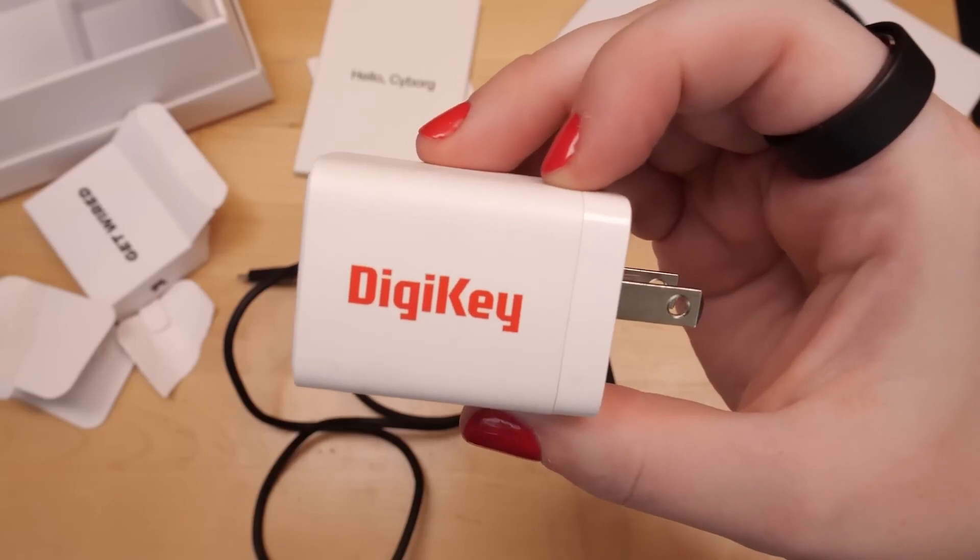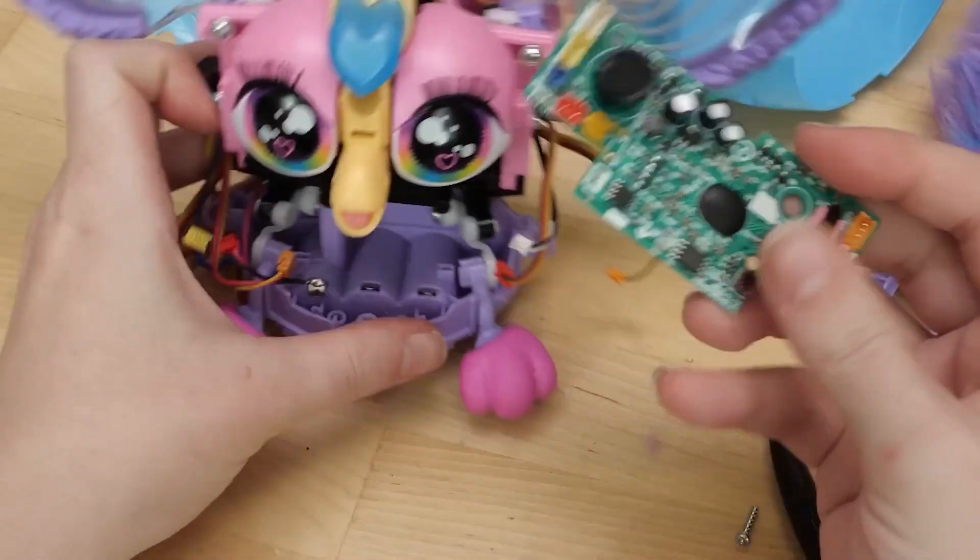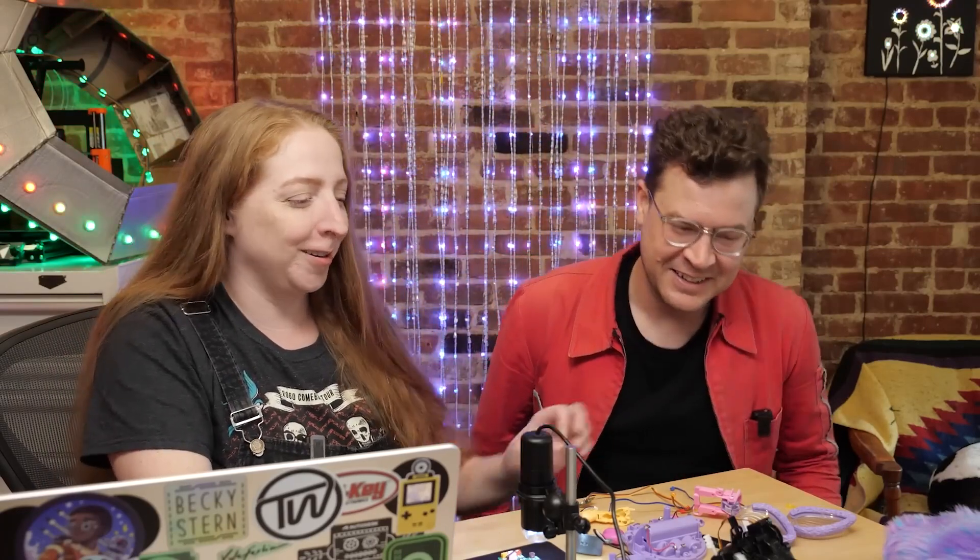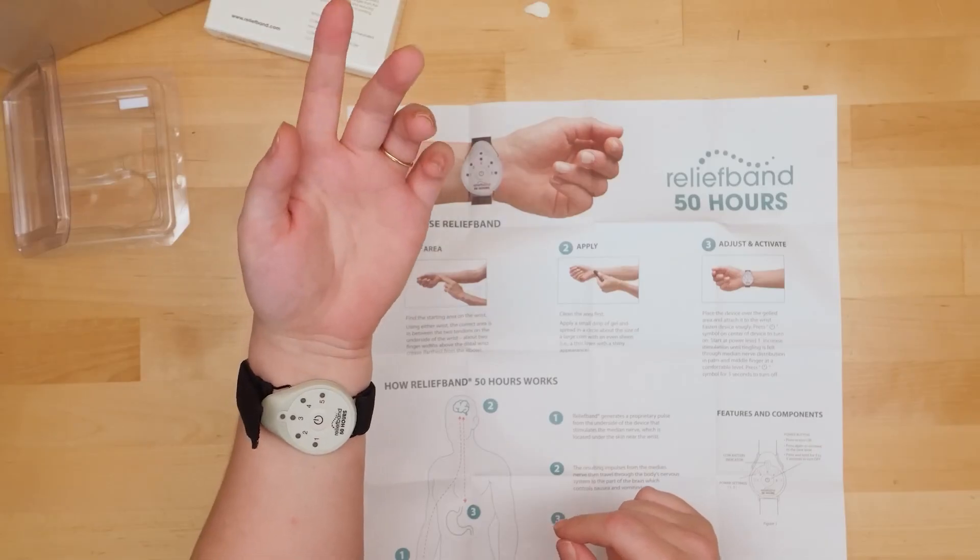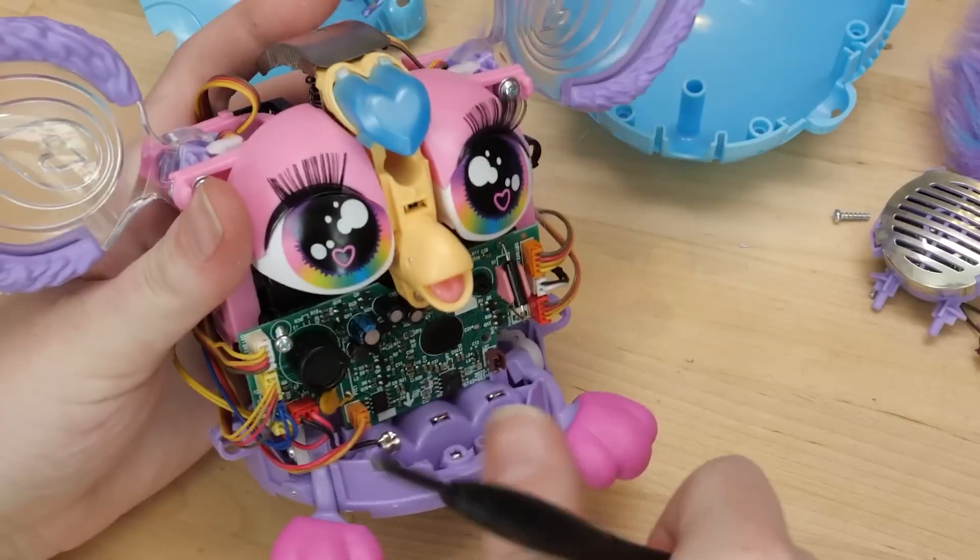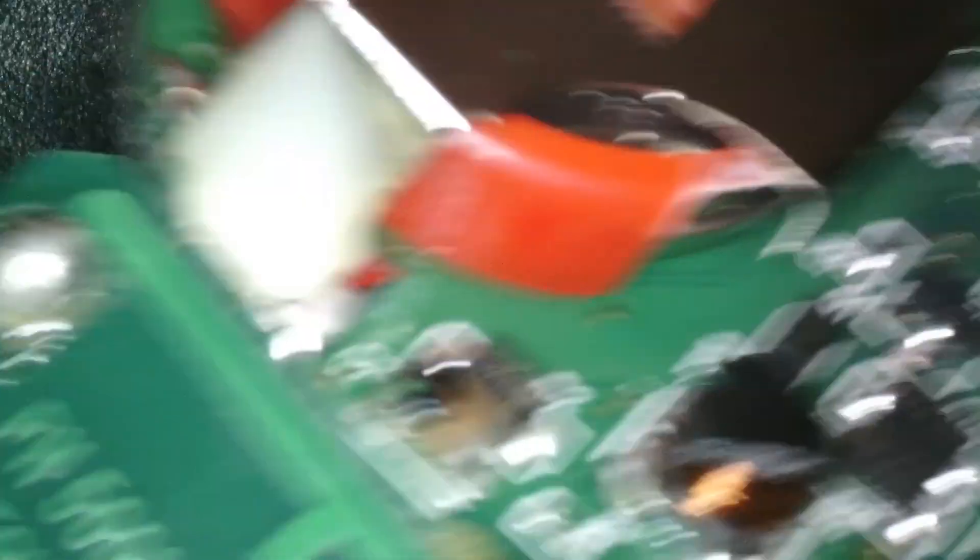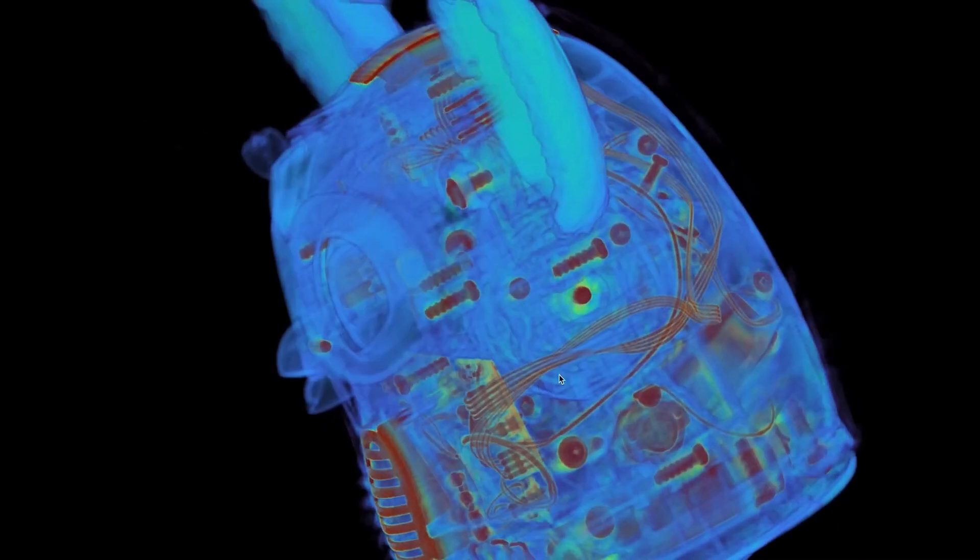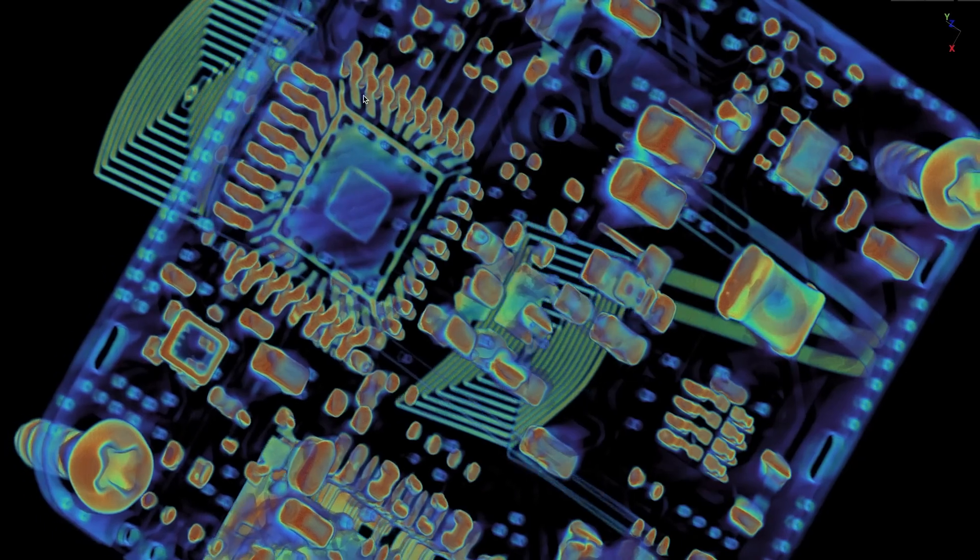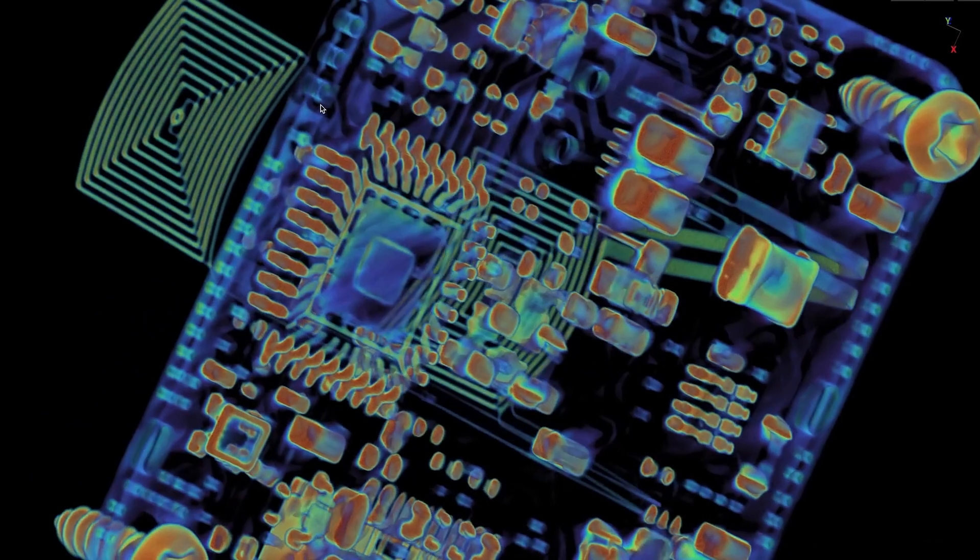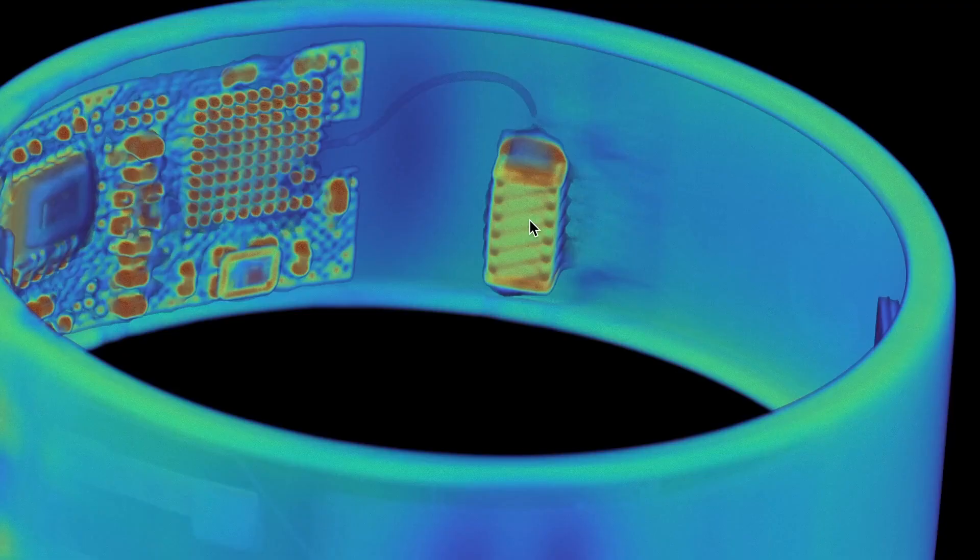For this week's Digikey Spotlight, Digikey has been sponsoring a series of teardowns on Becky Stern's personal YouTube channel. And you don't want to miss these. Joined by her friend and electrical engineer David Cranor, she explores modern electronics like this health tracking ring, an anti-nausea wristband, the modern Furby toy, and more. Not only do you get insider knowledge about how these sort of components are selected and manufactured, but Becky also sends all of her teardowns to be CT scanned by LumaFields. So you get this incredibly detailed inside look at them before a single screw is removed. It's fantastic.